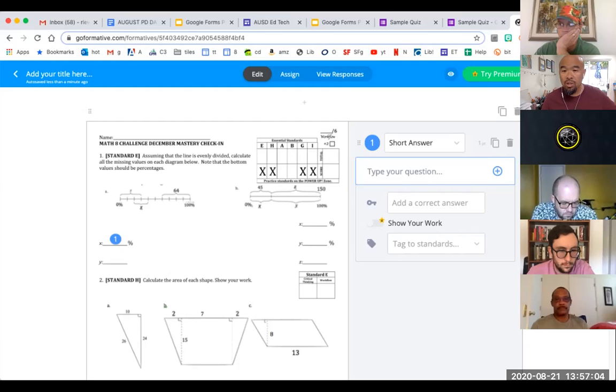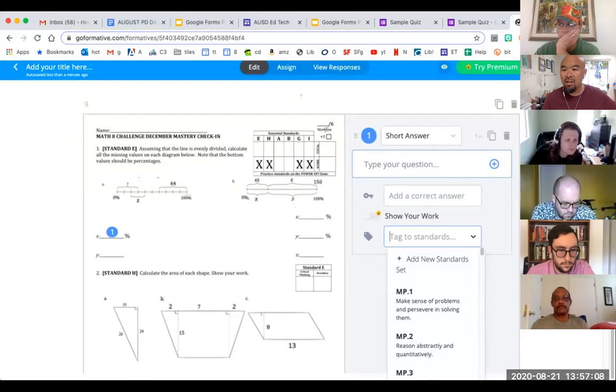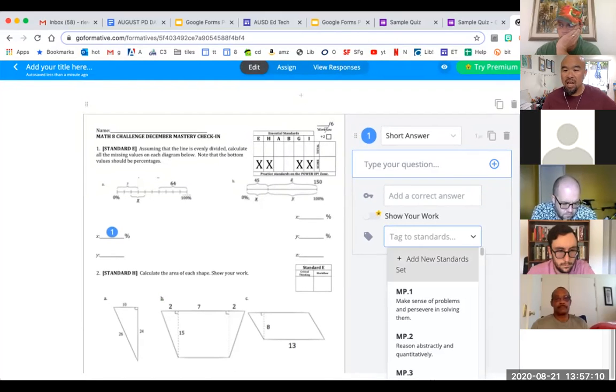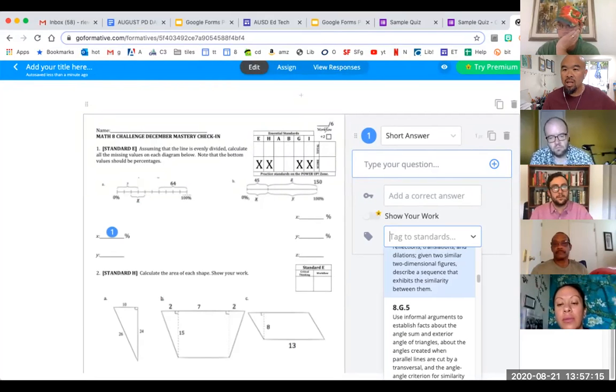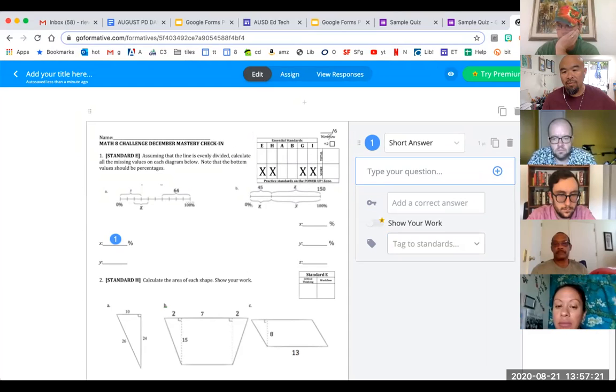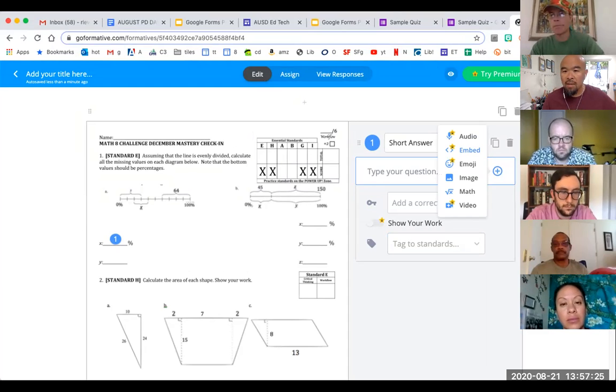So I just created one question, right? Another interesting ability they have is that you can tag the standard. The state standards are pre-populated in here. So I can check off which standard it is for the Common Core standards and choose it. And this is for every subject, right? So you don't have to do that, obviously. I can change my type of question to one of these types.